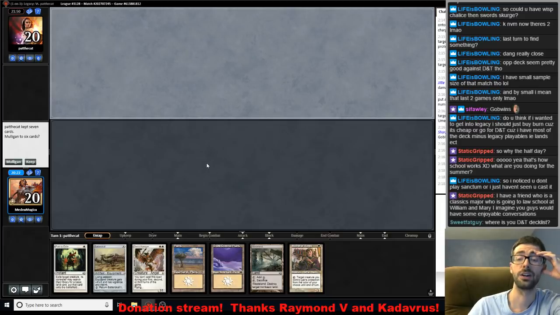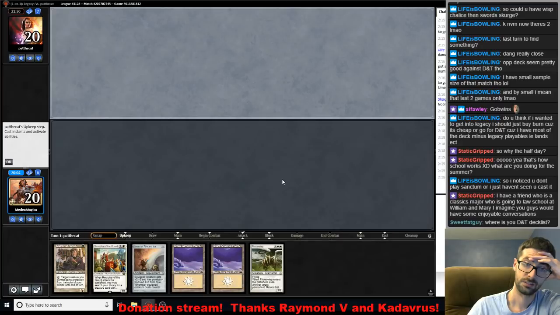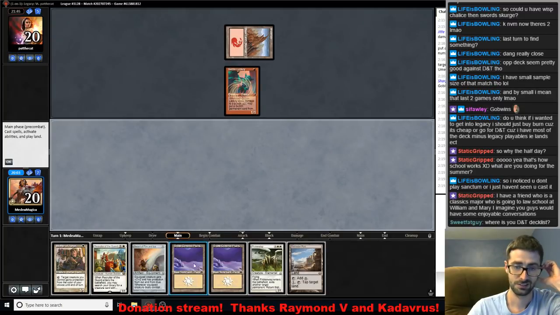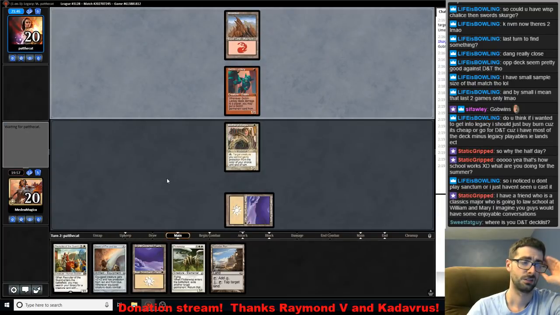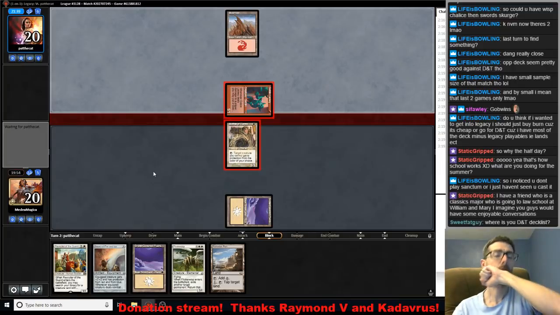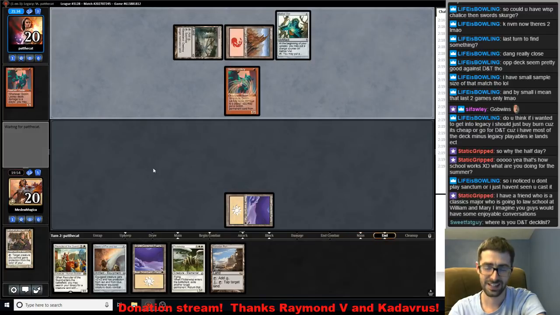If my opponent starts on Vial go and I start on Mom go, I'm just going to be woefully behind here. The same is still true with this hand, but I have more plays. Oh, great. That's bad.